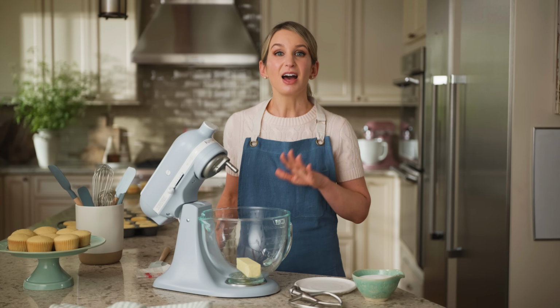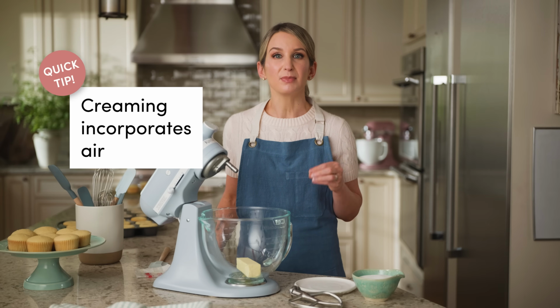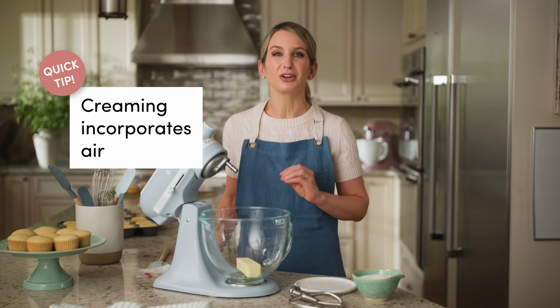First, beating on a high speed incorporates air into the mixture, which gives you a lighter, fluffier crumb. All those teeny tiny air pockets that are created during creaming then expand during baking. Without creaming, your baked good will end up dense.